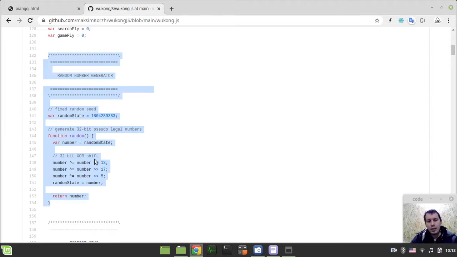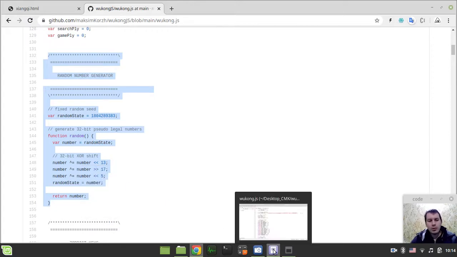And eventually we will obtain a 32-bit number that would serve as the unique position identifier. 32 bits should be enough for detecting repetitions, but we would also be using that for a hash table, even though that would probably lead to some collisions, but I think that would be just fine for a start, because it's not a super fast engine. So if it works in regular chess, I hope this should work in Xiangqi as well.